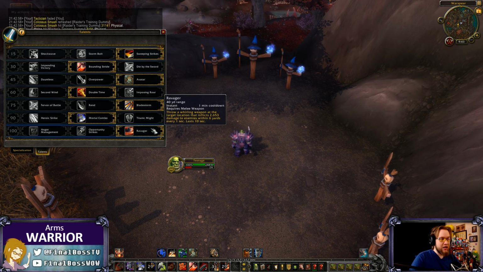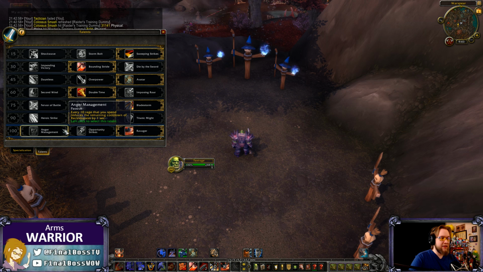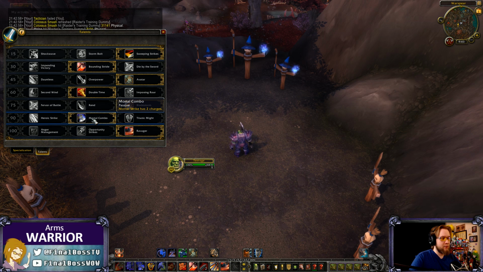So, AoE talent, single target, possible cleave, possible chance at AoE damage, possible passive single target increase. If bosses have huge HP pools and they're under execute range for a long period of time, I'm thinking like Mythic Manaroth Phase 3, right? Mythic Manaroth or Mythic Archivon Phase 3. Opportunity Strikes could be great, because you might only get like 1 or 2 Warcries off in that time, but if you're in the execute phase for a long enough time period, this might be more damage, but that'll just come down to math. Again, Mortal Combo is 2 charges of Mortal Strike.